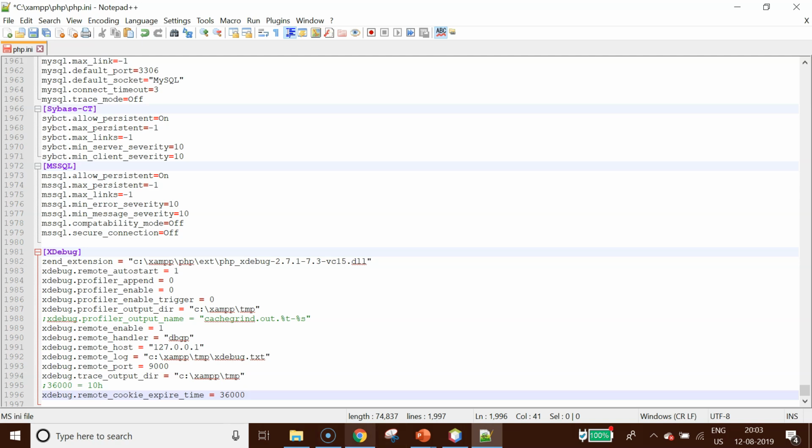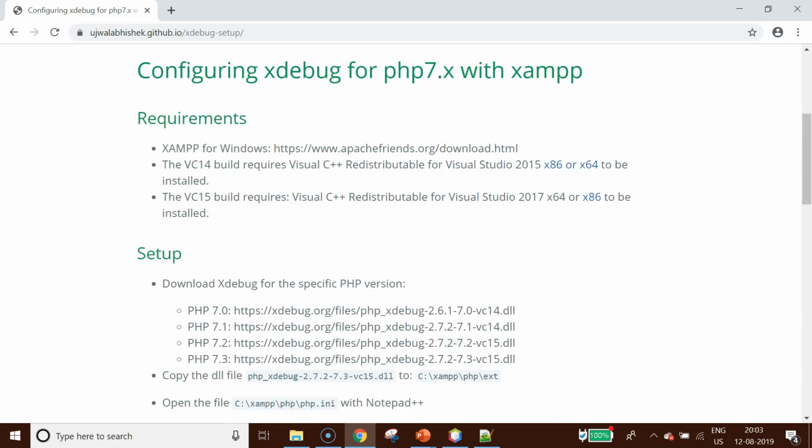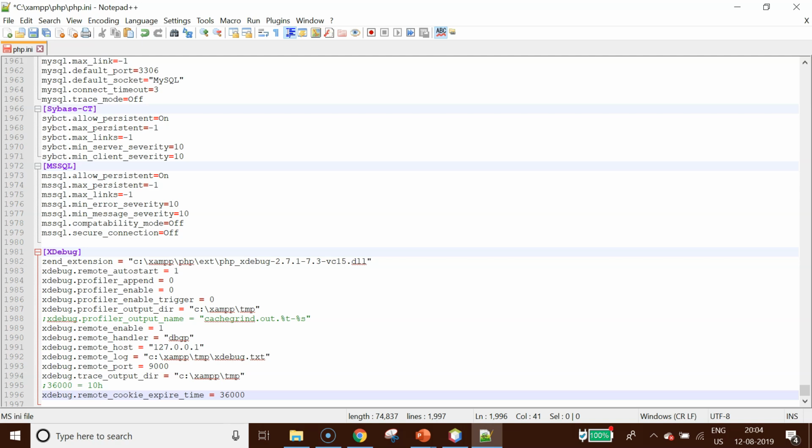Remember, since we are following the directives in this tutorial, it mentions that you need to download the DLL file, but we have checked that the DLL is already there for Xdebug, so we need not download it. In case you need to download, you can either rename it to PHP Xdebug, or you can put the entire name here when you save an extension and you have to get the path. In my case, it is already there with this name, so I just need to change it to this name and save.